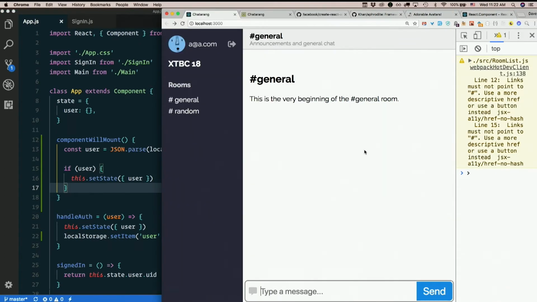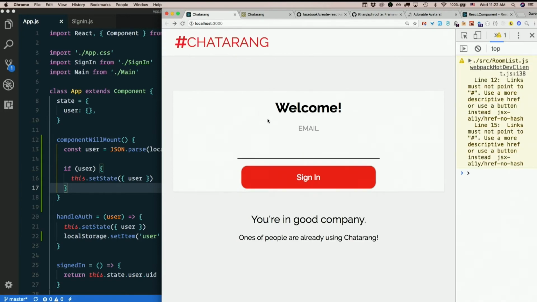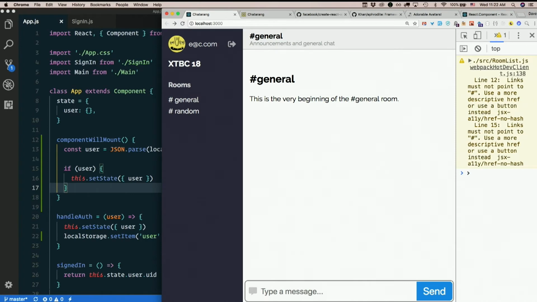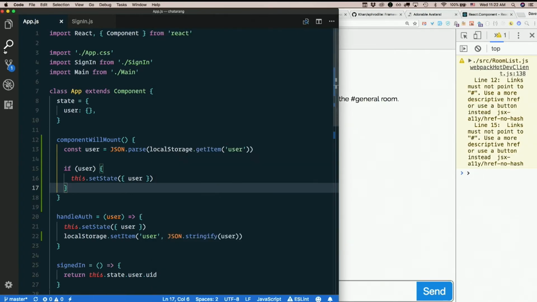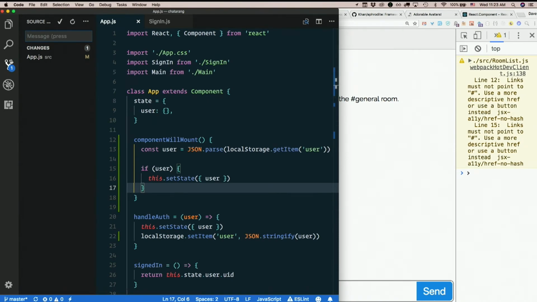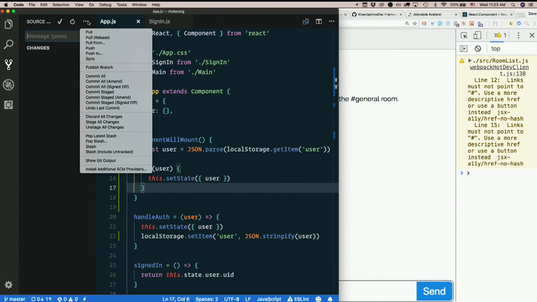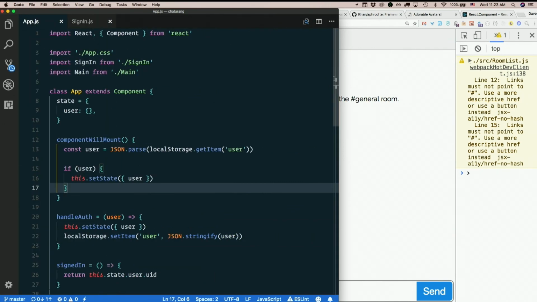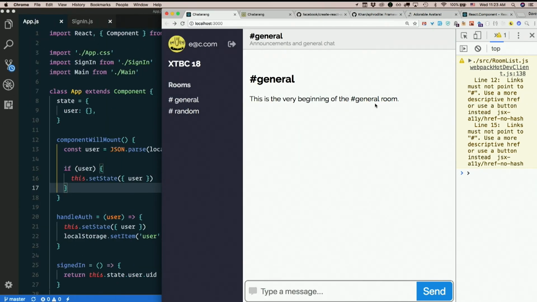Questions about that? So now, when we're not signed in, we refresh the page. We're still not signed in. If we're signed in and we refresh the page, we're still signed in. Cool. Save user, how about that? Persist user in local storage. Fancy words. But what about our dang messages?